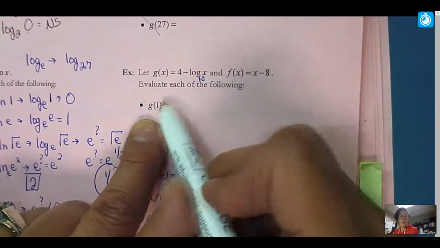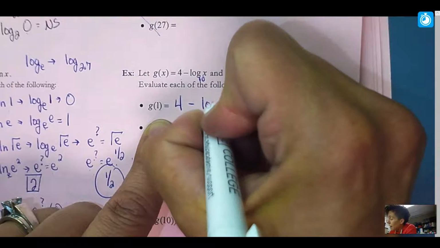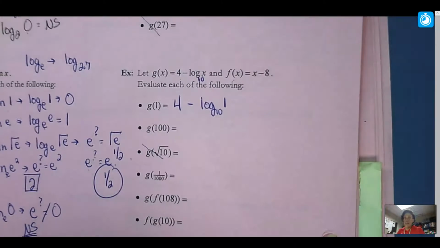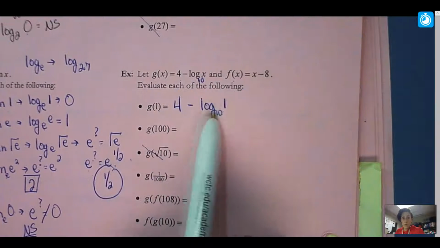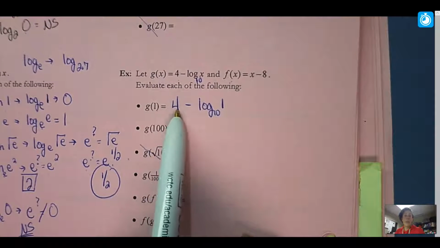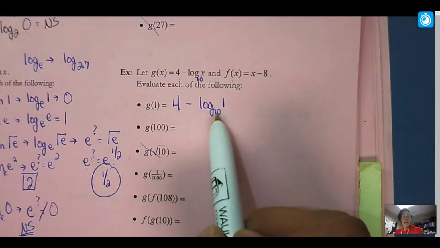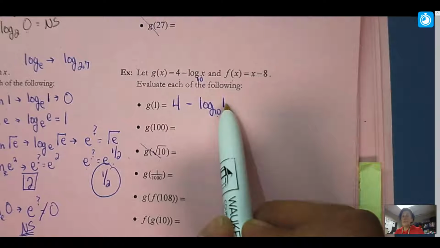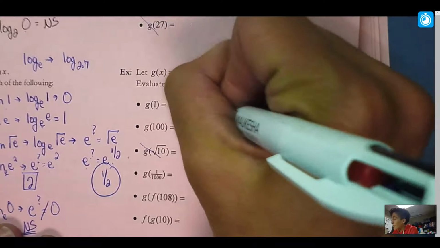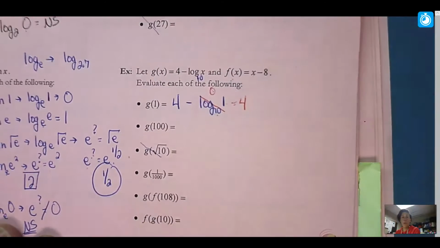So here we're going to put 1 in. I'm going to take 4, and I'm going to subtract the log with its understood base of 10. So these are all numbers. This is worth 4, and this is worth something. So what we're going to do is just figure out what this number is worth, and then we can take 4 and subtract it. As we did over here, 10 to the what power makes 1? Well, 10 to a 0 power. A 0 power always gives you 1. So as it turns out, this is just worth 0, and then I can subtract them and get 4.